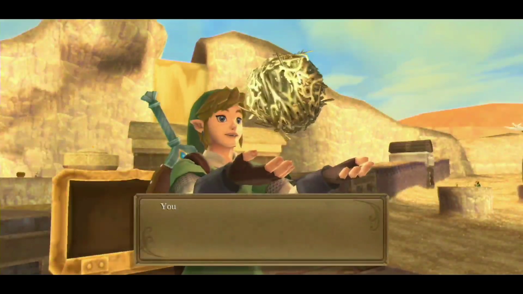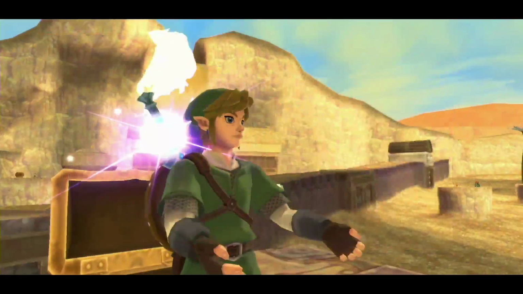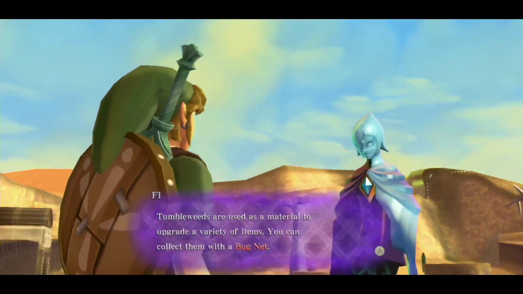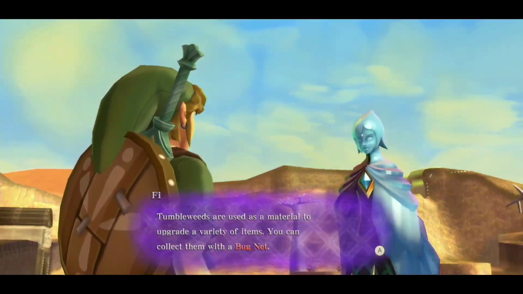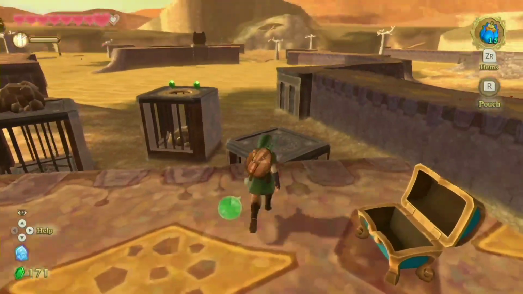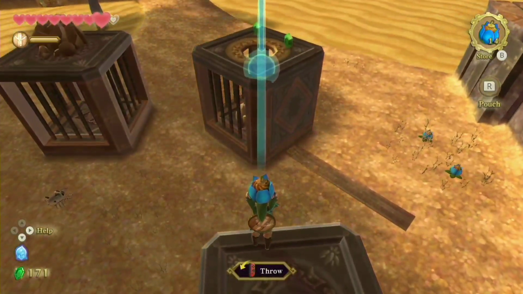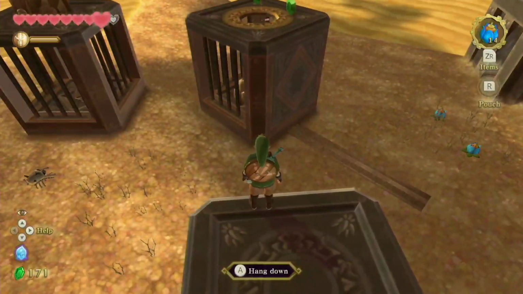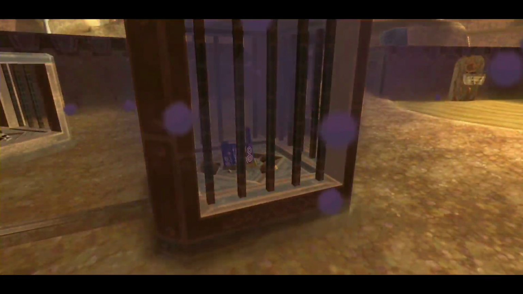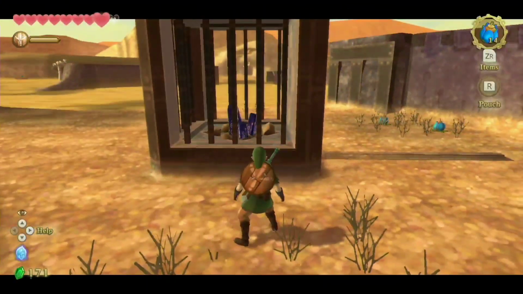Let's see, we get... Hey, it's a tumbleweed. Now, ordinarily, you can capture tumbleweeds with your bug-catching net, but this is one of those times where you actually find one in a treasure chest. Yeah, tumbleweeds. You see a lot of them when you're traveling through Arizona. I should know. Let's throw a bomb here. Okay. Well, that did it once.